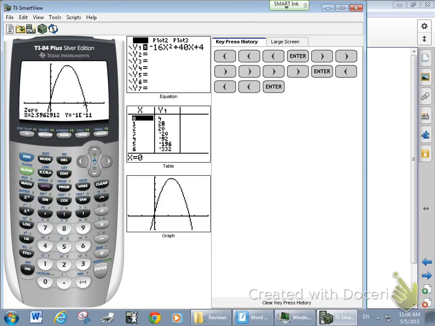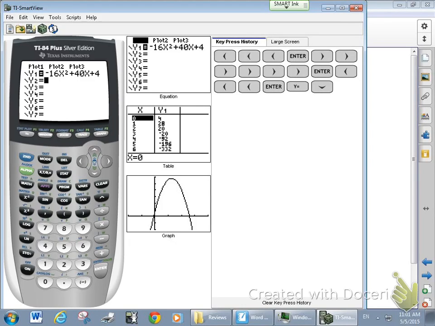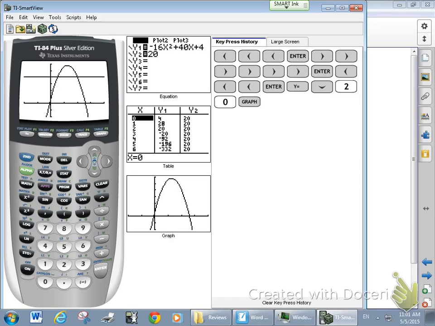The last thing that I want to go over is if you're given a y value and you need to find an x value, the trace feature doesn't allow you to substitute y values. So what you need to do is create a second equation to find that value. Okay? So what we're going to do is say, okay, what's our height? Like for letter H, it says that you want to find it when it's 20 yards in the air. So we're going to make a second equation where y is 20. And then we'll hit graph. And we see that we have 2 intersection points here at which both graphs cross.